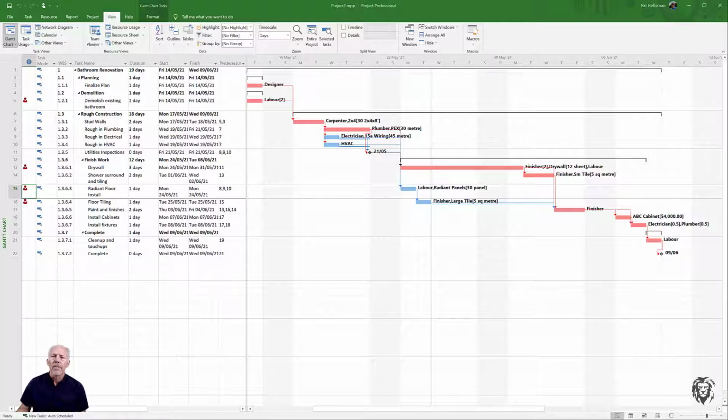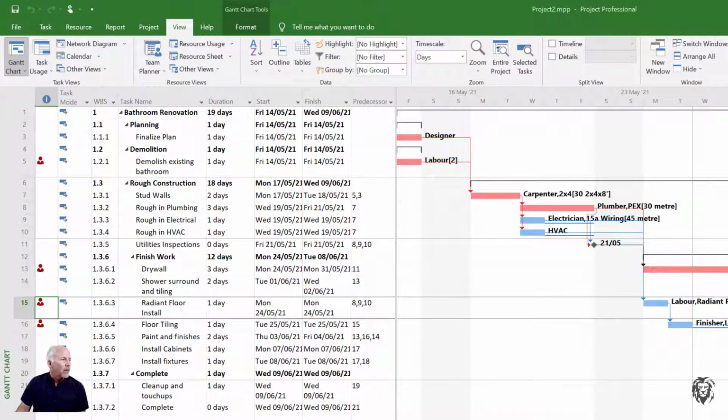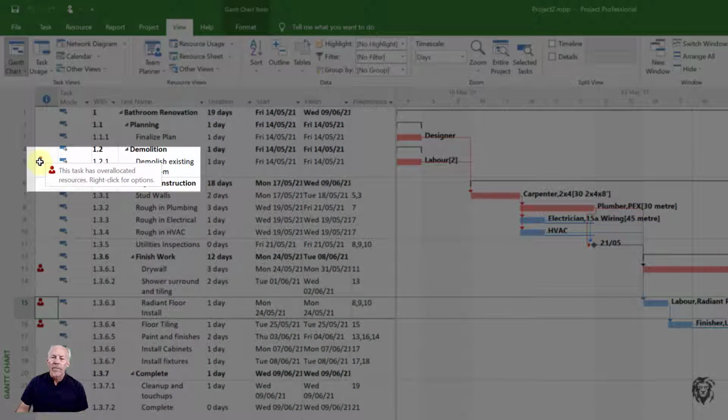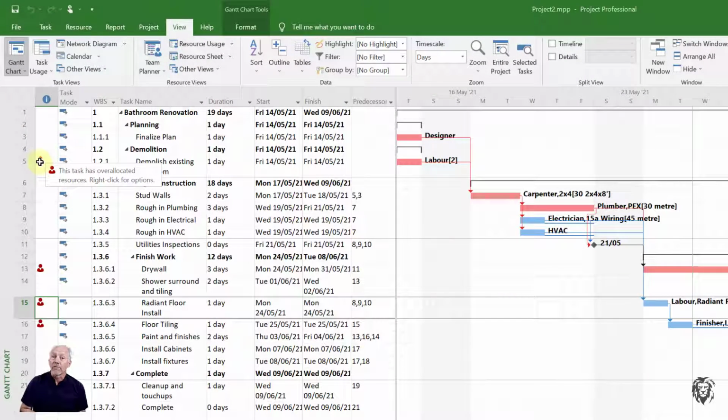And the first thing I want to do is walk you through some of the indicators that you have an issue with resource constraints or over allocations, and where some of that information is contained, and where you might be able to draw out some of the essential information so that we can then go on to solve it by resource leveling. So we're here in our Gantt view, and right off the bat, you probably noticed as we put in our resources that over here in the indicator bar, we have a small icon, which is really just an indicator of resource over allocation.